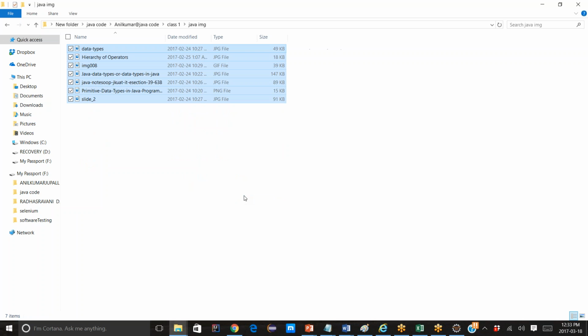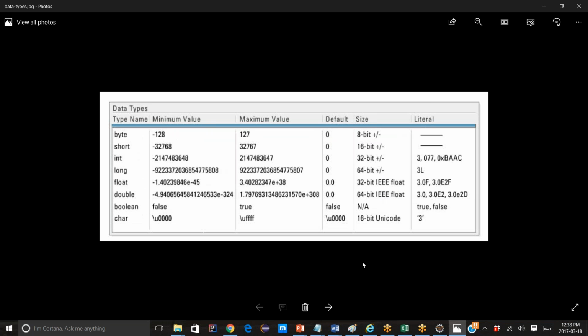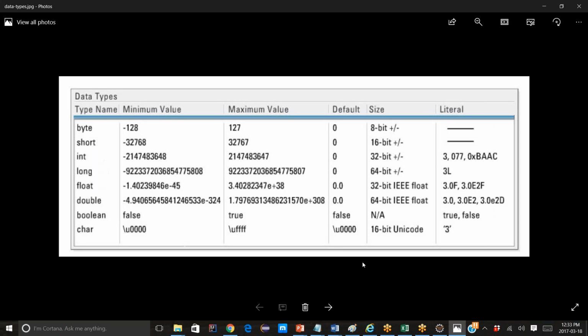Perfect. Now look at this. This is how I want to show you more about data types. See here, look at this right now.